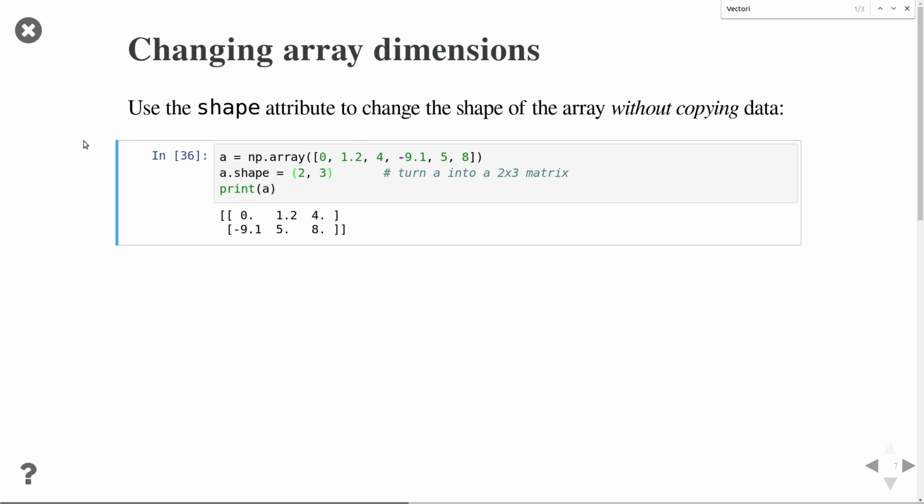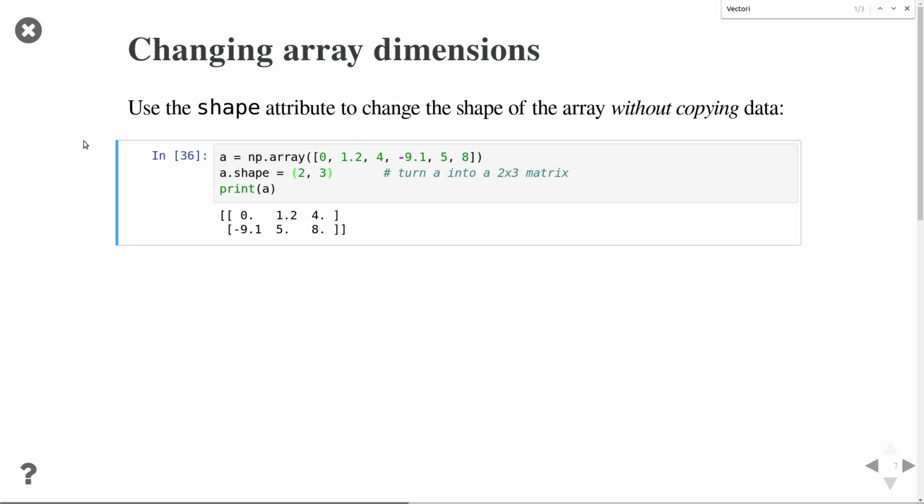The reason why that's possible is because NumPy stores the raw data just as one long consecutive block in memory. The shape is just an interpretation of that data, and you can have multiple interpretations of the same data.